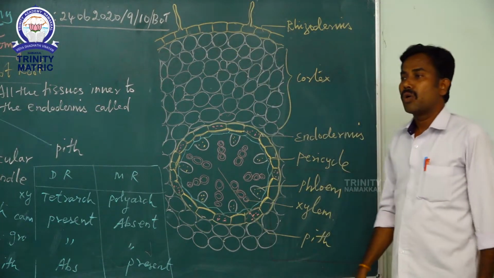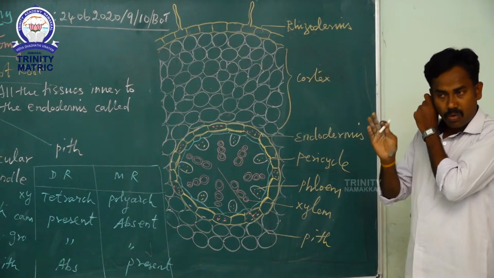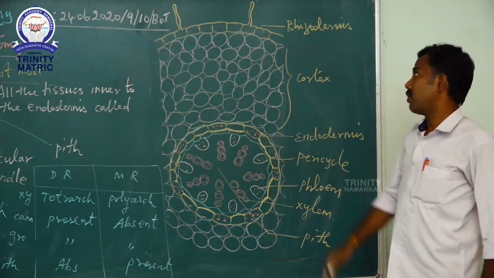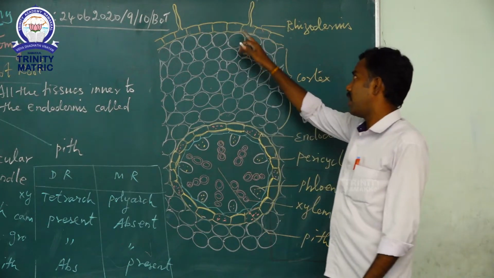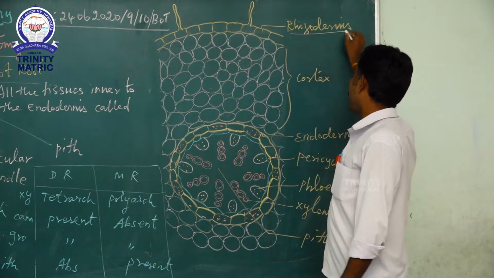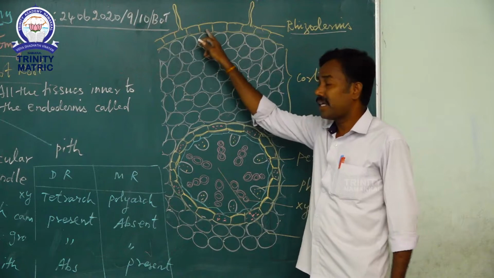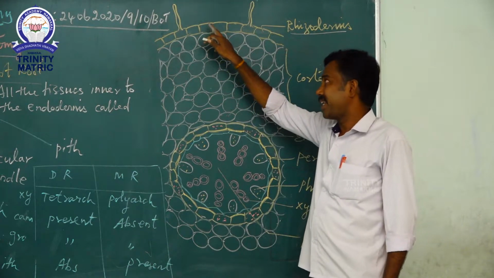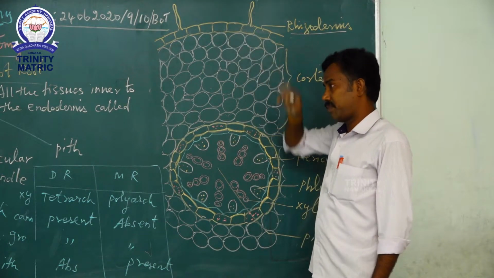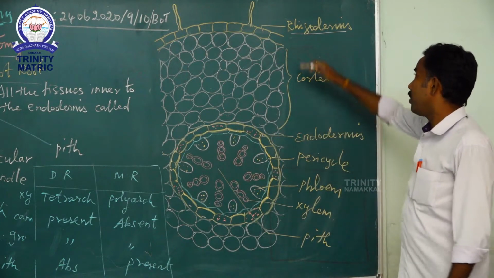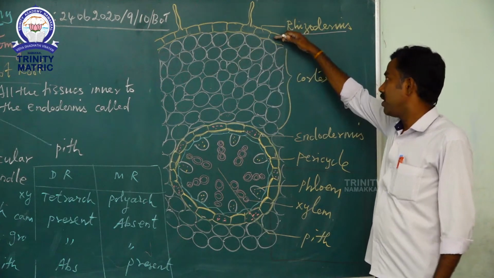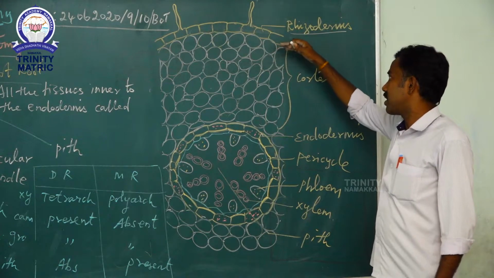These are called root hairs. Generally, root hairs are always unicellular. The rhizodermis, also known as epiblema, is made up of a single layer of barrel-shaped parenchymatous cells without intercellular spaces. Then below the rhizodermis, the mass of cells is called the cortex.